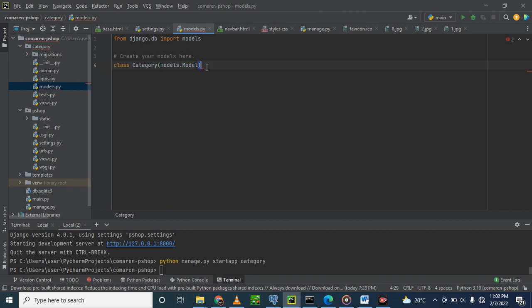And as usual, we terminate our line with parentheses and a colon.